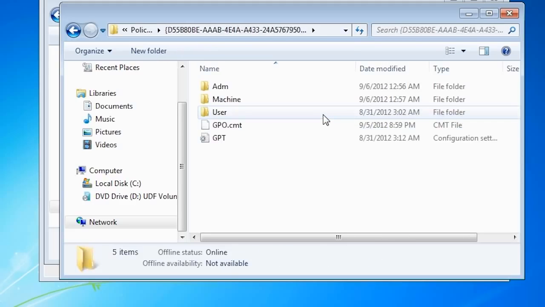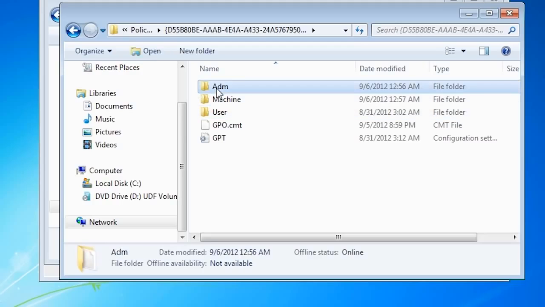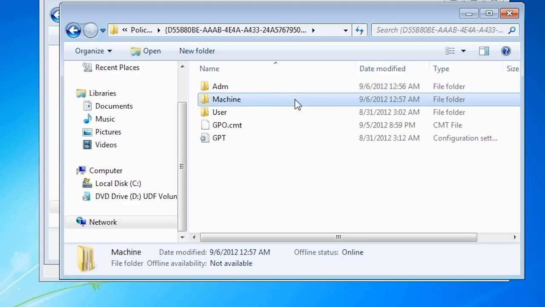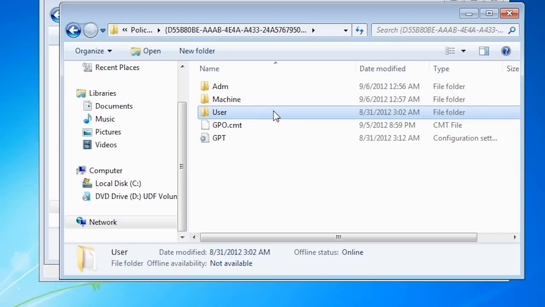If I open the folders that store group policies, notice there are three directories. The first folder is ADM. This folder contains the old ADM files before ADMX was developed. For each group policy that was created, a separate ADM file was copied to this location. You can see why ADMX files are more efficient because all group policies share the same set of ADMX files. The machine folder contains the group policy settings for the computer side of group policy. The folder User contains the group policy settings for the user side of group policy.